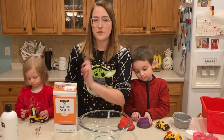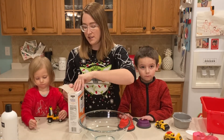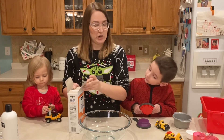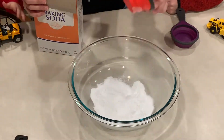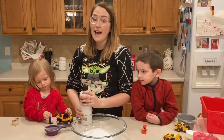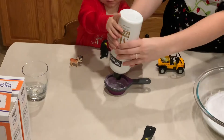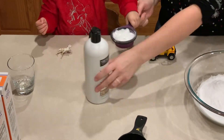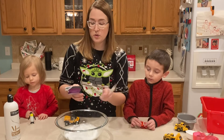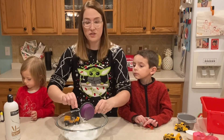For the next recipe, the first thing we're going to do is add two and a half cups of baking soda. You have a pretty big box here, so this could get kind of messy — we'll see how successful we are. The next part of the recipe, we're going to add a half a cup of conditioner. This could also get a little messy. I forgot to mention you'll also want to have a spoon if you don't want to dig your hands in right away to mix this, so I'm going to use a spoon at first.